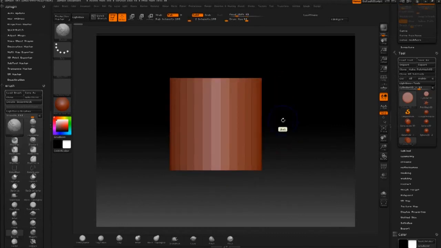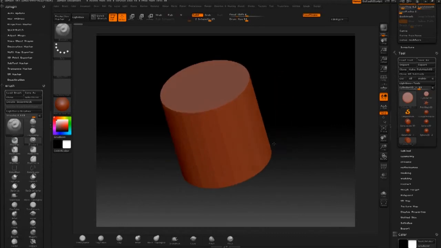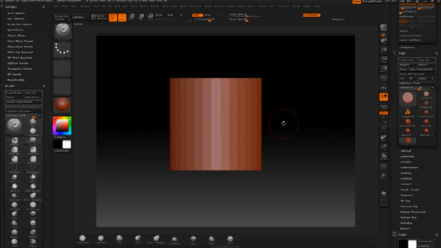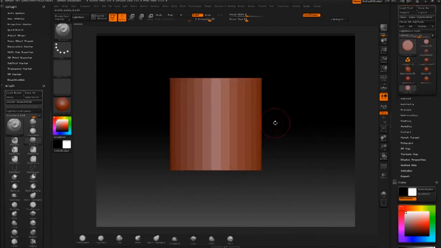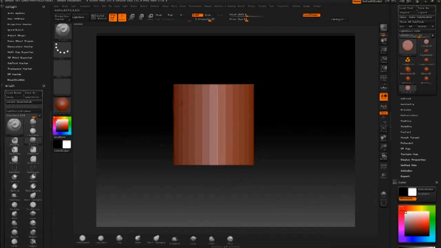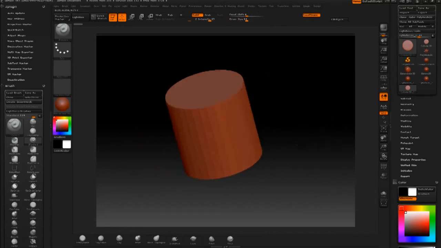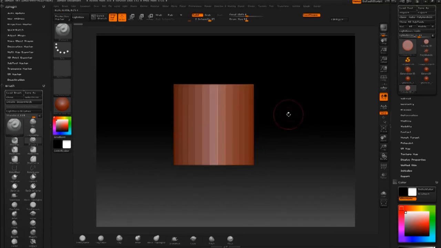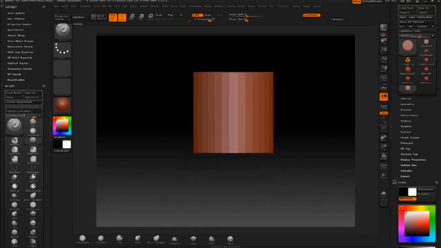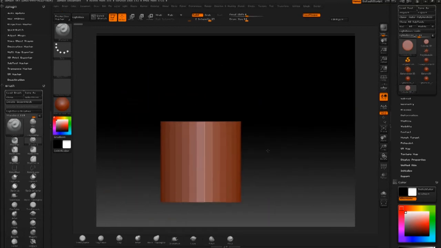I guess it is a good time to talk a little bit about navigation controls inside Zbrush. Again, they are not 100% intuitive at first, but once you get used to them, they become like second nature. If you press the left mouse button anywhere outside the model, you would be rotating that model. If you press Alt and then the left mouse button, you would be panning the camera.